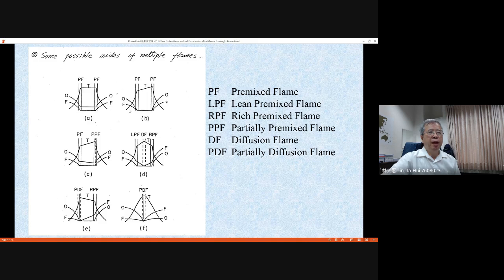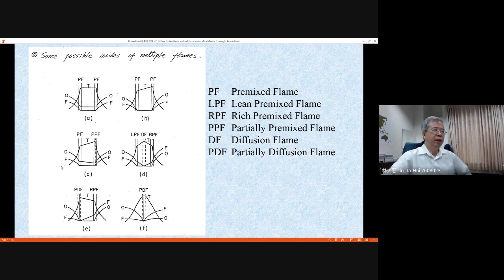Even though both of them are stoichiometric, the flame temperatures are not the same. Okay, and they were influenced by the inert in the left hand side or in the right hand side. You need to think about that. Okay, this is the first one you need to think about. Now we go to the case C.